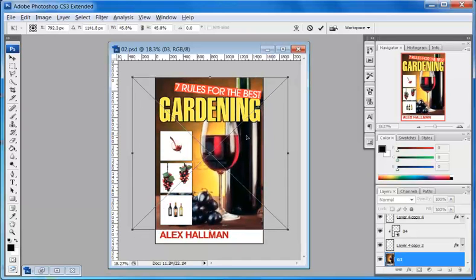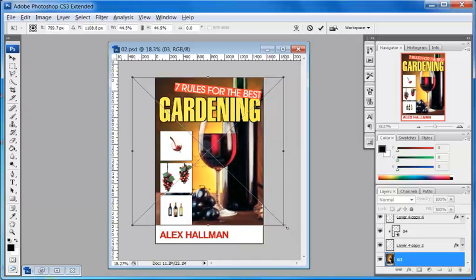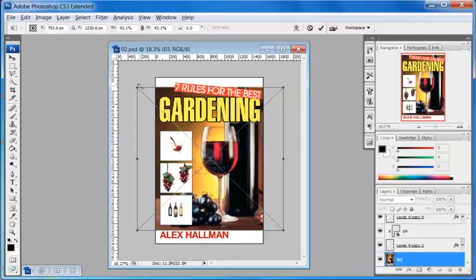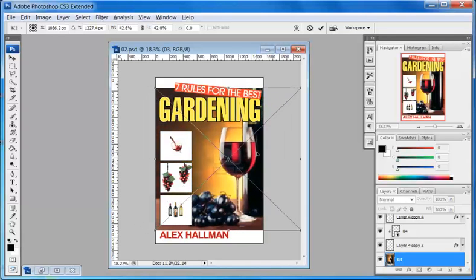Now I'd like this wine to be placed a little bit more prominent, so I'm going to bring this wine down a little bit like this, and I want it a little bit on this side here, so let me shift it.